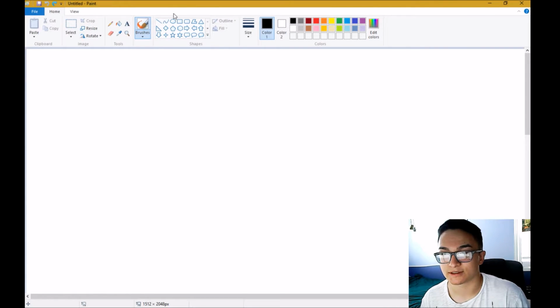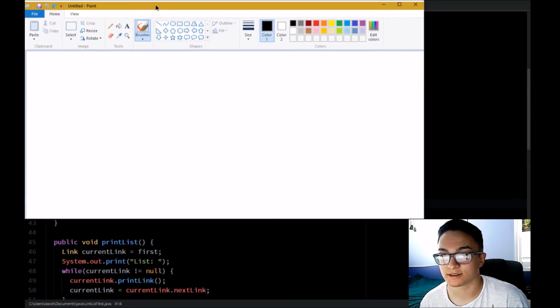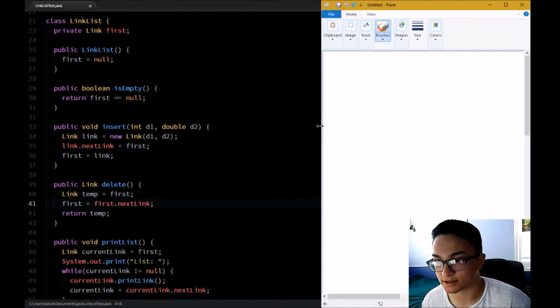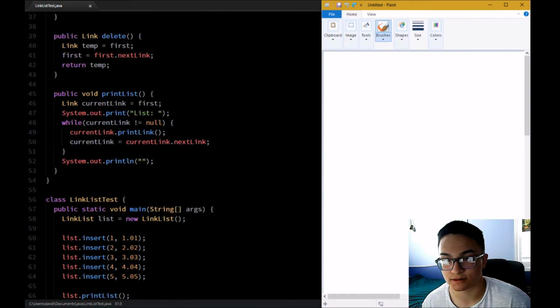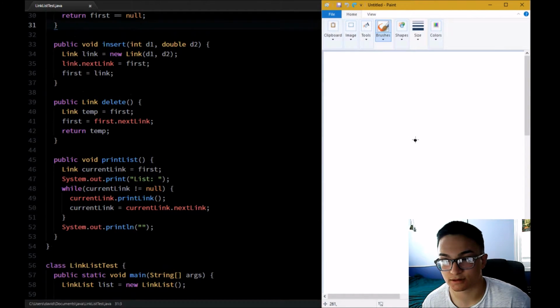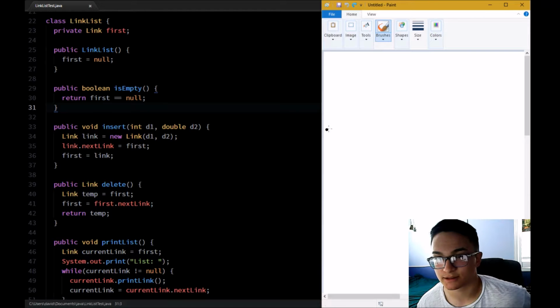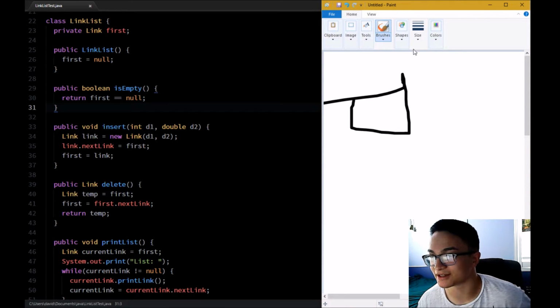Okay, so what's happening is, on delete, you have a linked list here. Wow, okay, we're not going to use that.